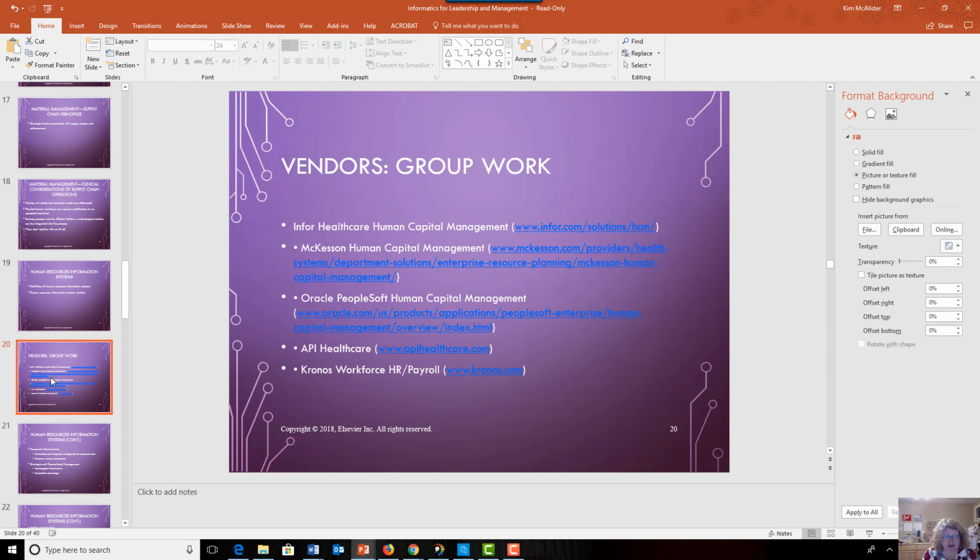Now, your vendors are a different group from your supply chain. Your supply chain is what you do, how you order the materials, and where it's going to go once it arrives at your institution. Your vendors are the people that are going to supply you with things. So it could be your vendor who takes care of your HR, your hiring. They may process all of the applications.